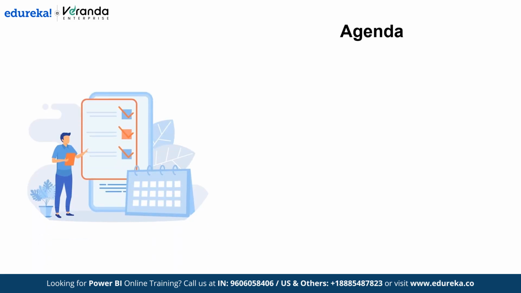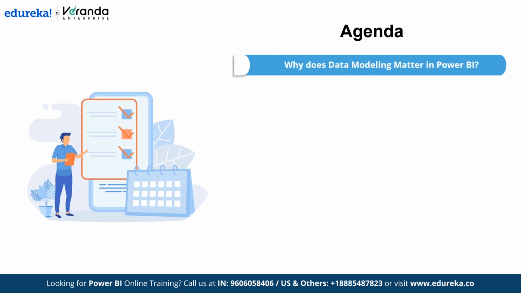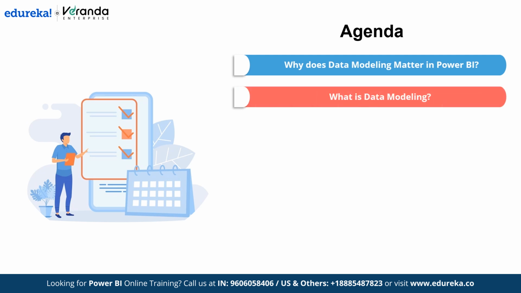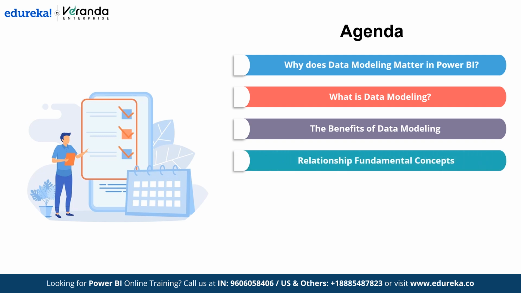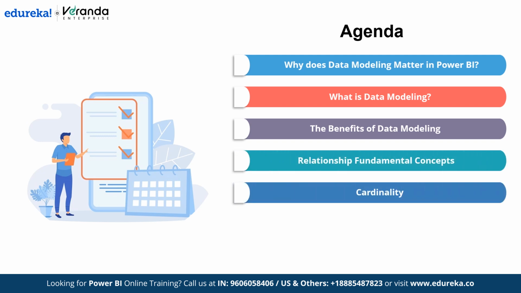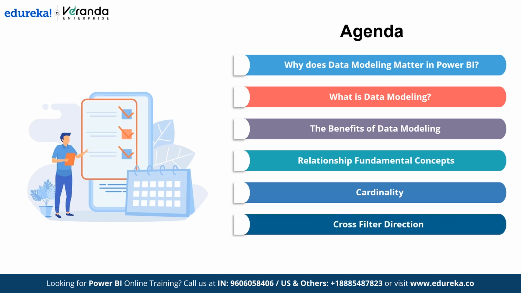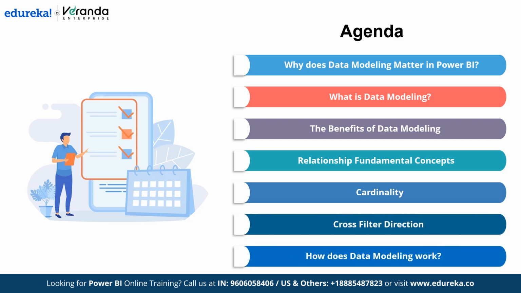Now let's take a look at the agenda for today's video. First, why does data modeling matter in Power BI? Then we will see what data modeling actually is. Next, we will learn the benefits of data modeling and relationship fundamental concepts. We will also see what cardinality is, then cross-filter direction. Lastly, we will see how data modeling works.